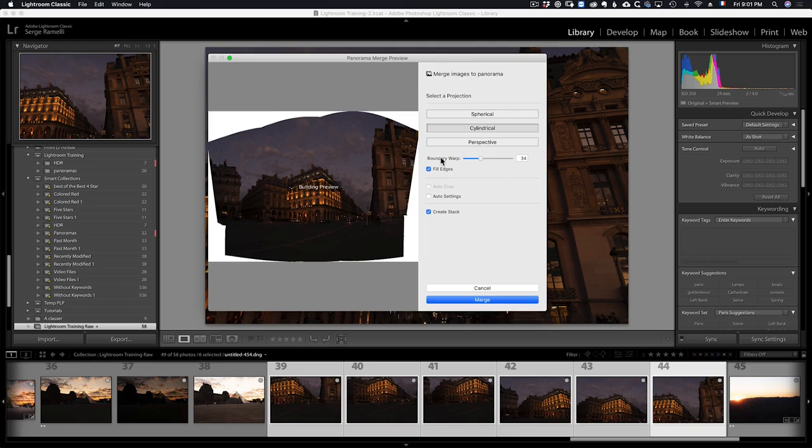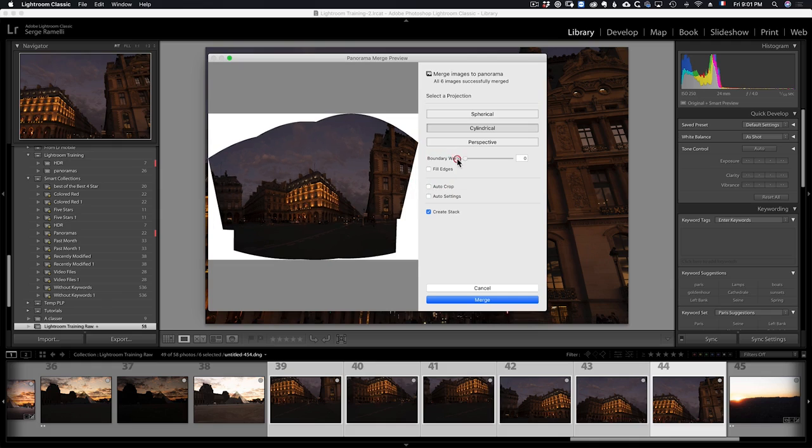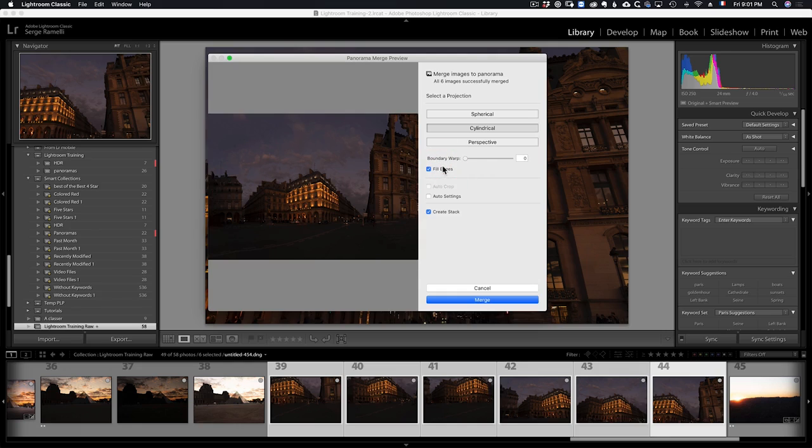I saw that moving the boundary wrap and using the fill edge again gave me a different result. It does that in Photoshop. When you do content-aware fill in Photoshop, it gives a different result. Now, the fill edge option, I want to use it especially just for that little bit of sky here. So I am going to use it there.